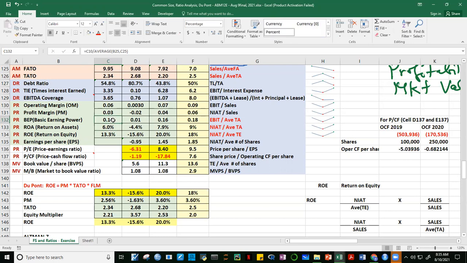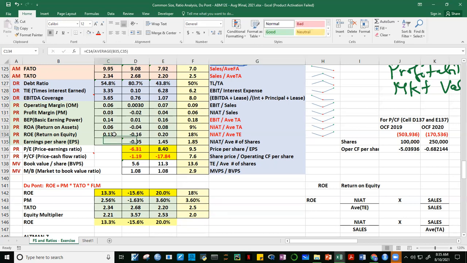So related to dalawang to, no? Kasi parehong total assets yung tinitingnan natin dito as a comparator. Ito si EBIT, ito si net income. Of course, we expect this to be lower. Gawin nga natin, decimal na lang din para pare-pareho sila. Okay, so return on assets 6%, 0.06, which means 6 centavos for every peso of asset.